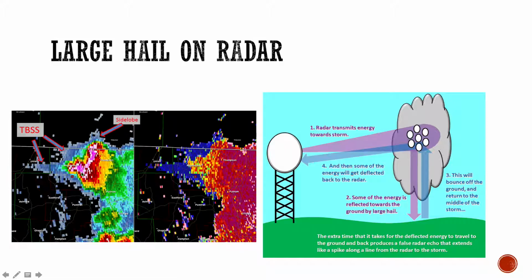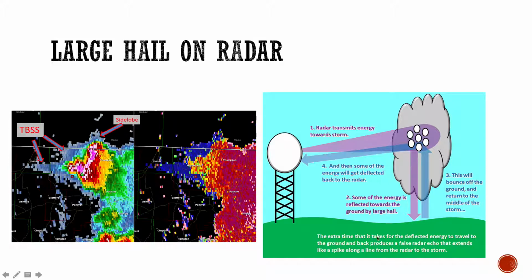One of the things that we look for are the purples showing up in the reflectivity. That often means either very, very heavy rainfall or some hail. The other thing we look for are these spikes coming out of the back of thunderstorms, and those are called three-body scatter spikes. Basically what happens is that radar pulse goes out, finds the thunderstorm, hits the hail, and because the hail is so large and odd shaped, it reflects that radar beam down to the ground, then it goes back up to the cloud and back to the radar.